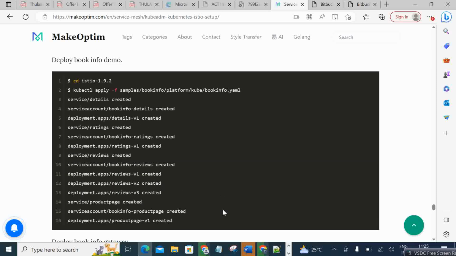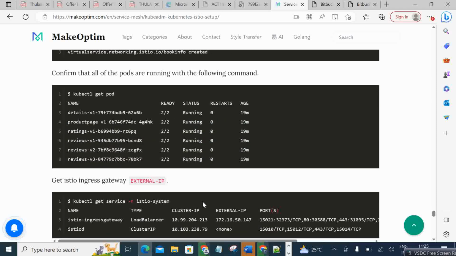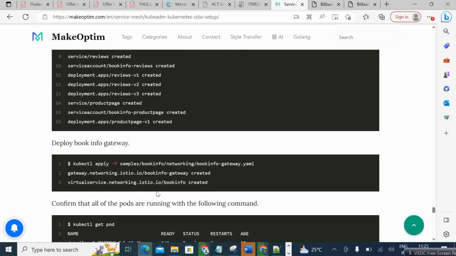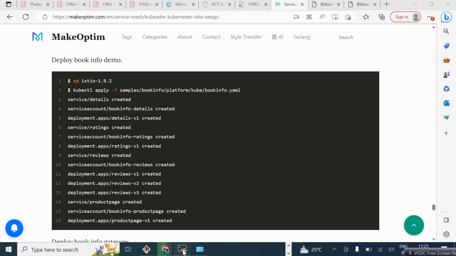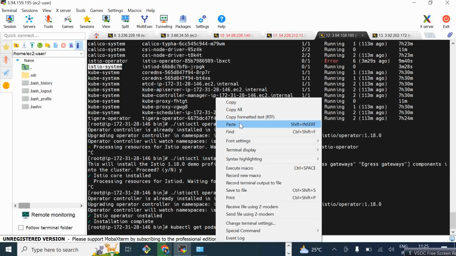I think at my end the network pods are not creating. I am using Calico network. Yesterday when I installed kubeadm, I used Weave network. At that time there was no issue. Maybe the network pods are getting created. Okay, now it is creating. Let me see that. Istio system.